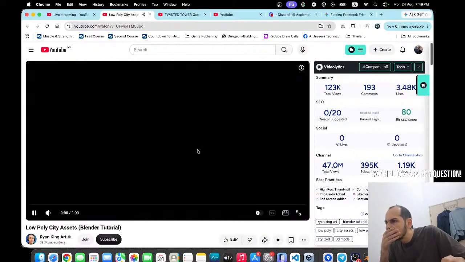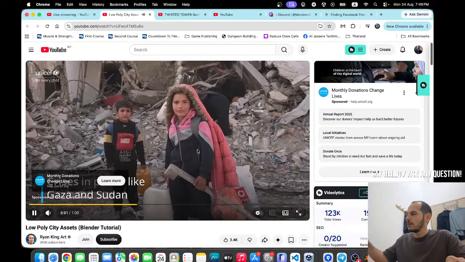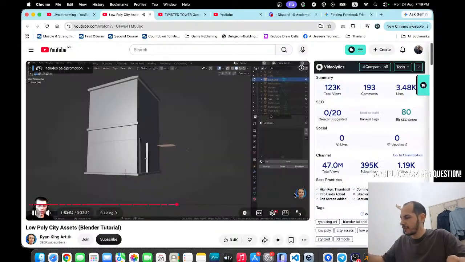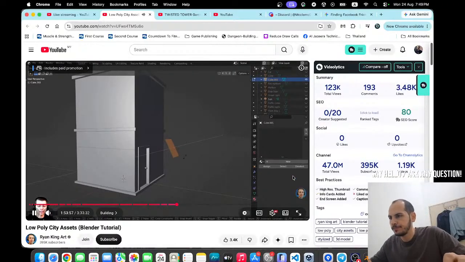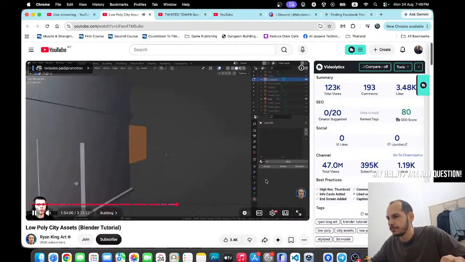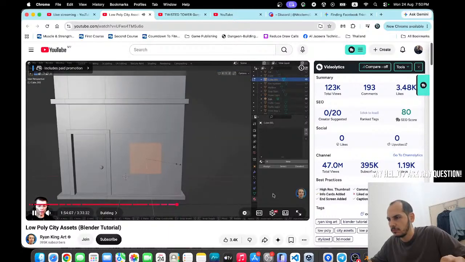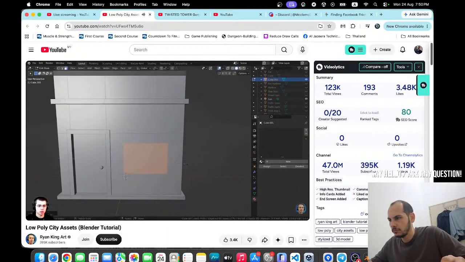I'll press G to grab. And I can also rotate this, so I'll rotate this on the x-axis, and I'll type in 9 and 0 and enter to rotate that over. I'll press G to grab, and I'm going to bring that over. I'll scale that down a little bit, and then I'll press S to scale. Let's scale it out on the x-axis, and I'll scale it out to like that.